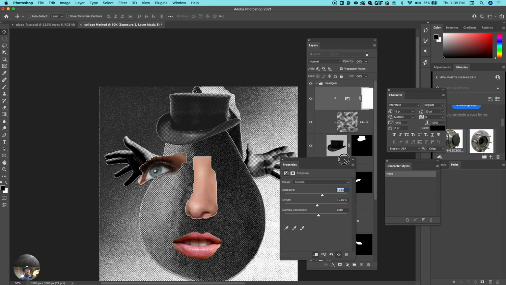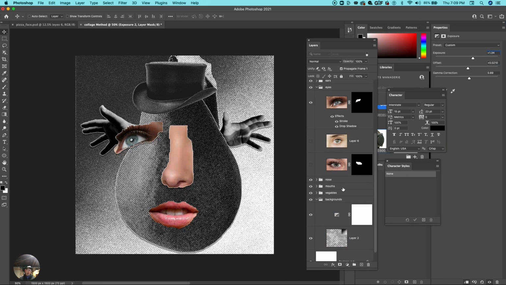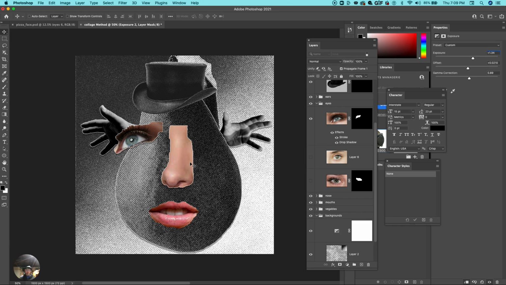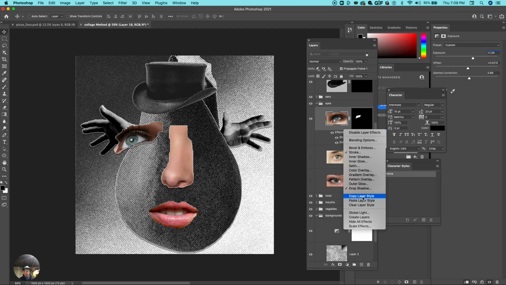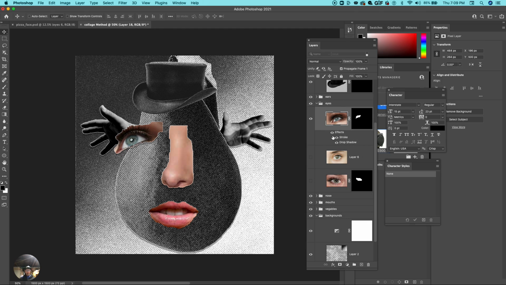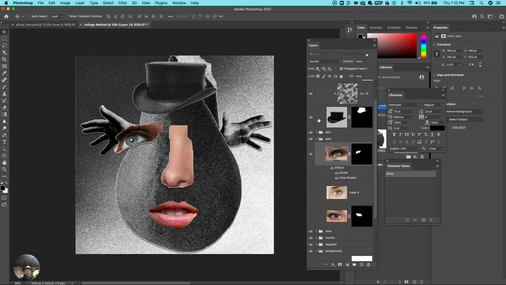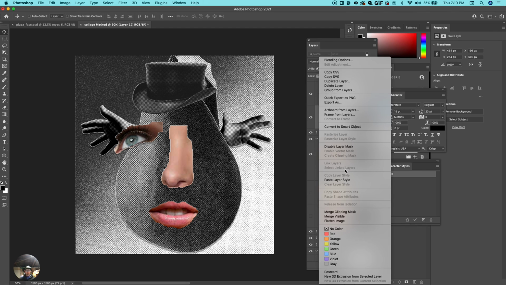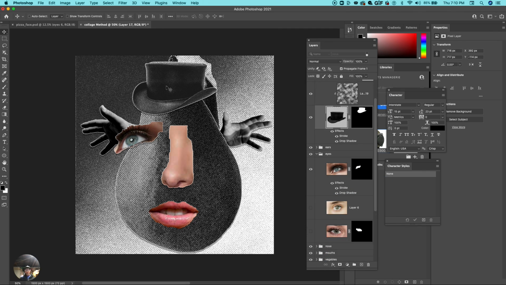And then finally, I will also add to this the same filter effect that I added to the eye for the cutout. So add a little stroke and a drop shadow. Since I already have the filter effect here on this eyeball, I can right click on it, copy it. So it's copying the filter effect, or you could say it's copying the layer style, which is basically the combined filter effects of stroke and drop shadow. Then I can go into the hat layer, I can right click there, and I can paste the layer style. Now that has just a subtle pixel outline to help you see a little bit better.